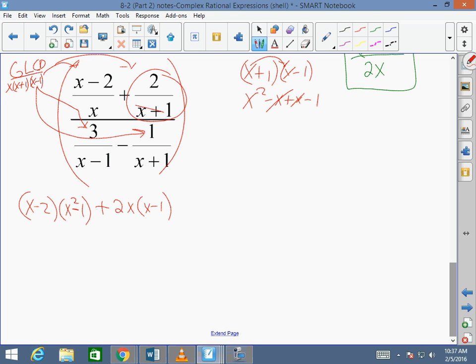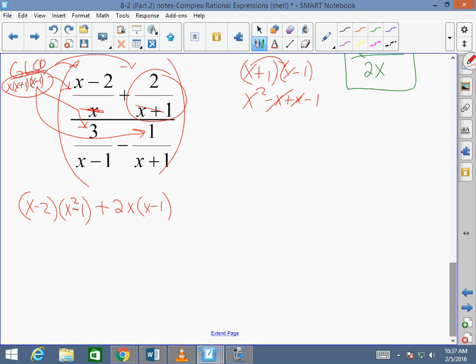I've never told you I'd rather do one method or the other. Never. Before we distribute the grand LCD, you want us to cancel? No, I did not cancel. I am distributing. While I distributed, I cancel. When I multiply this to this guy, don't the x's cancel here? Do you want us to combine the x plus 1 and x plus 1? Yes, yes. I'm not done yet. I'm just going step by step. Thank you, Papa, for caring.